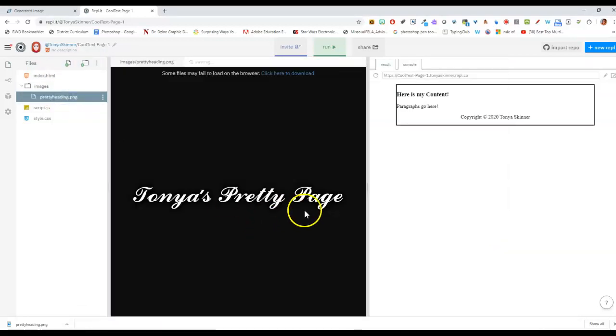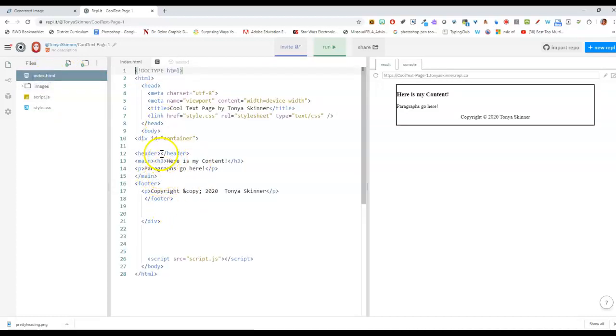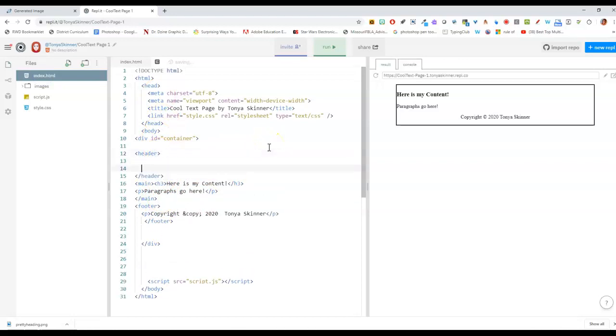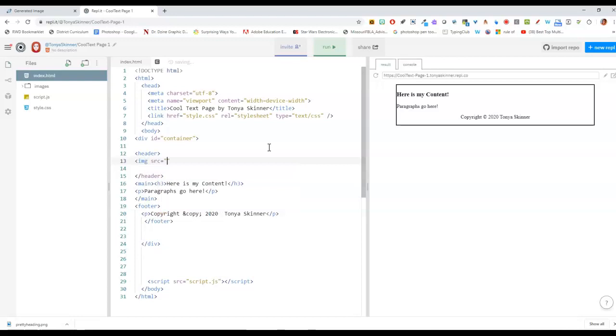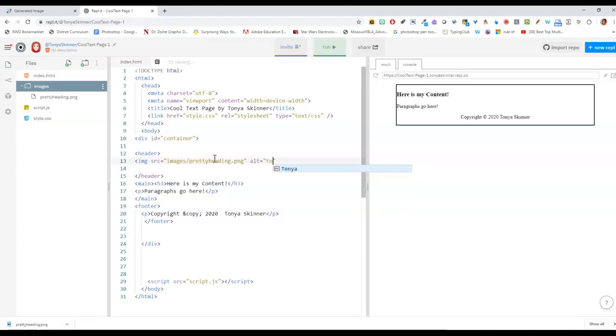And there it is. Now if I click on it, I'll be able to see it. So that looks good. Now I just have to link to it, and that's with an image tag. So I'm going to pop that in here: img space src equals the folder the image is in, so images, slash, and then whatever I named it. And if you don't remember, you hit the open button so you can see pretty heading.png, and then a text alternative so that if it was broken or there was a screen reader, it could tell us Tanya heading. And this is simply an empty tag because it's just an image tag.